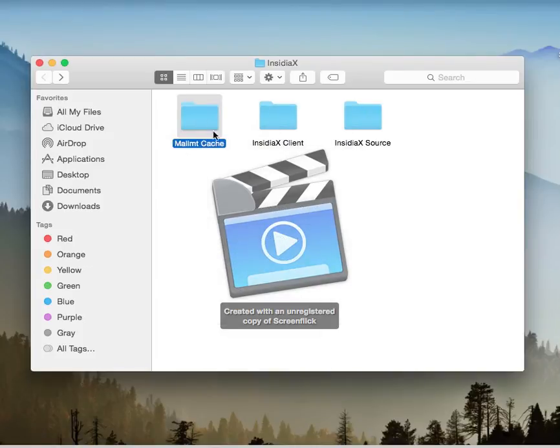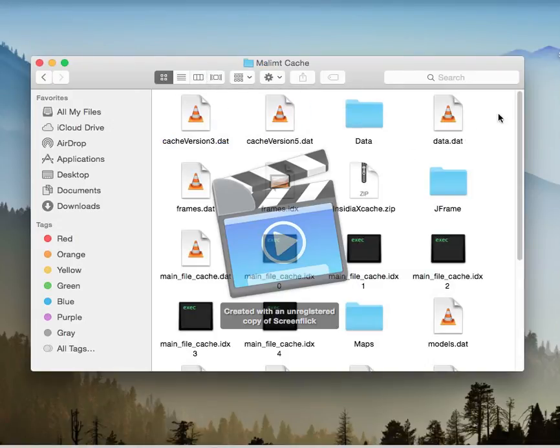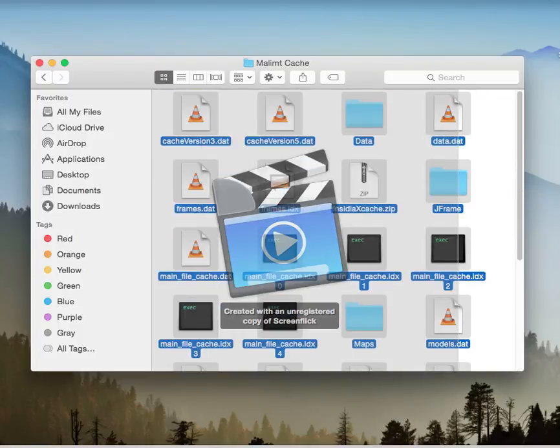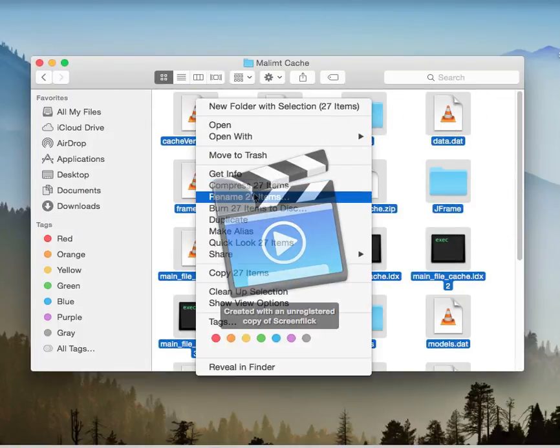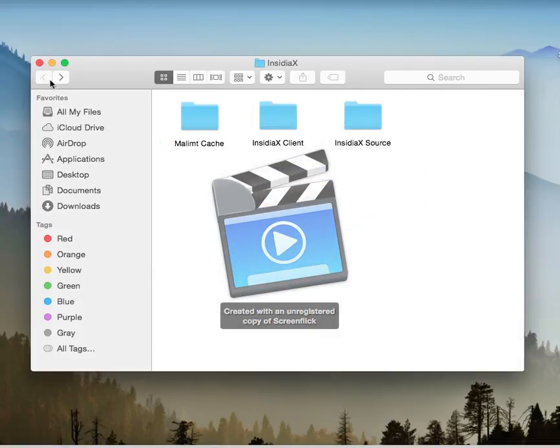And for people that don't know how to zip a cache file, we're going to go ahead and cover that right here in this video. All you need to do is open the folder the cache is in, select all the files in here and zip them, add to archive, or in this instance on Mac you're going to press compress. That's all you do basically, and then you upload it again. And that's really about it.